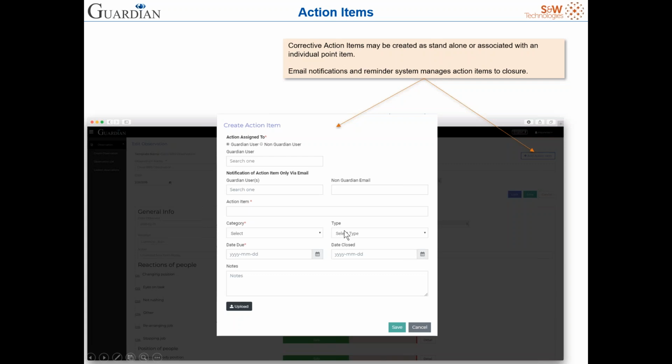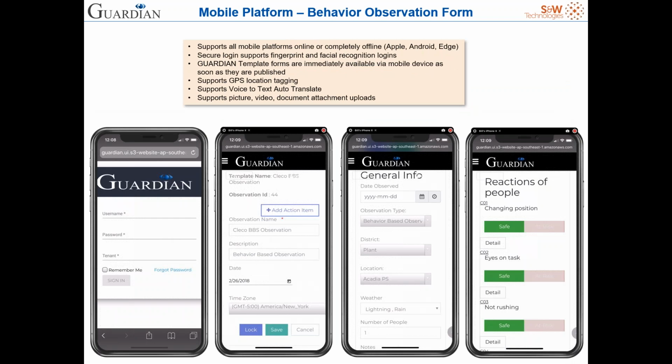Now, the form that I've been showing in the background is on the desktop. If I take that same form and open it on my smartphone, then the form will look like this. So the application automatically rearranges the form to fit the smartphone. Now, we also have dedicated apps for both iOS and Android. The apps look exactly the same. The forms are rendered exactly the same in the dedicated apps as they are in the browser application that you might be displaying in the browser on your device. So you can use either way.